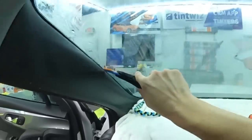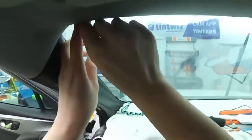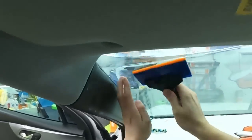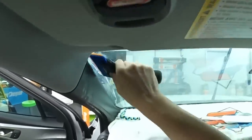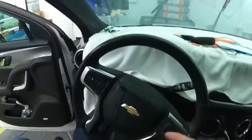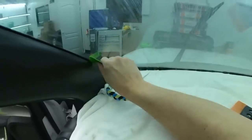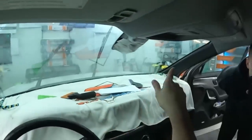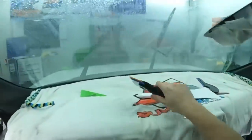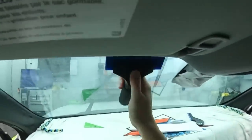So this is too much. Yeah, if it's gonna be somewhere, it's gonna be in the driver's view, that's for sure. So I can basically guarantee you I've probably overshrunk the side a little bit. Now, it didn't look like I did when I was shrinking it, but it holds heat and then continues to warm up. So if this really pulls back, I'm gonna basically blame it on that and say I need to be more careful next time. If that side stays, then I got no problems with it. But that means it's still pretty sensitive, and it's a dual ceramic, it holds a lot of heat, so be careful not to overshrink it.